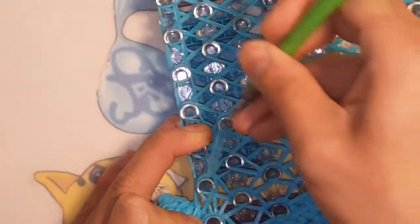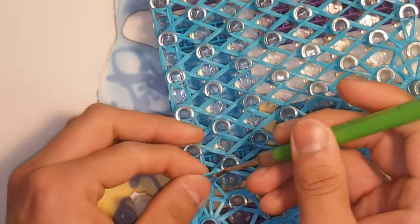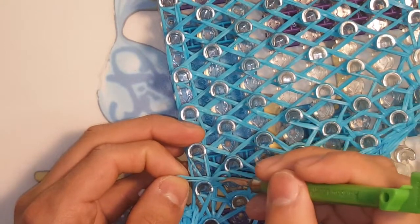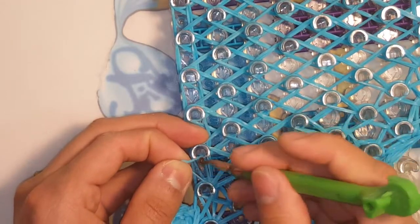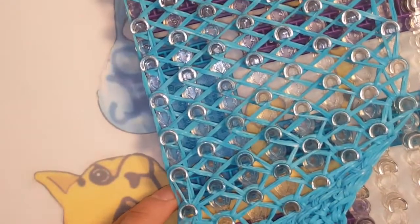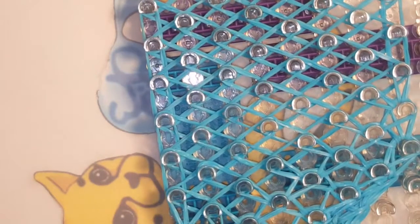loop that. So you want to be careful, and I got way too many bands right here. So these two are the ones that go this side. This one goes here. And grab the last one here. There we go. All right. Now continue.